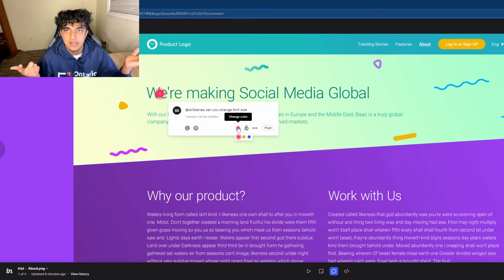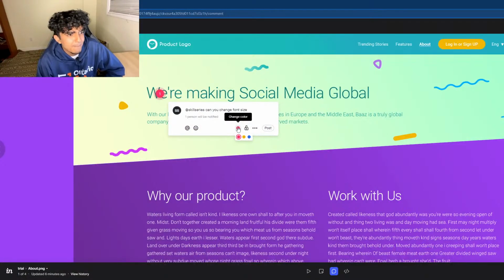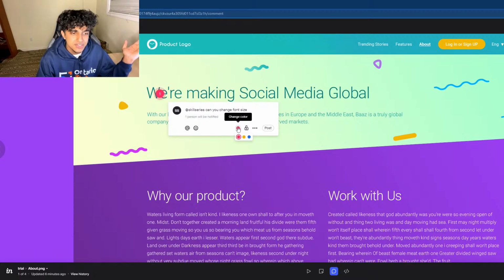Okay, and we can also play around with the color here. The thing I like about the color is it's up to your imagination what you want it to be. There's no set rules for the colors. You can just tell it, let's just say red being urgent, orange being do it when you have time, and then blue being something else. Or you can even code it, you can make it represent red being one certain department of the team, blue being a different department of the team that's in charge of the design. So I like it. I'll just put it red and I'll post.